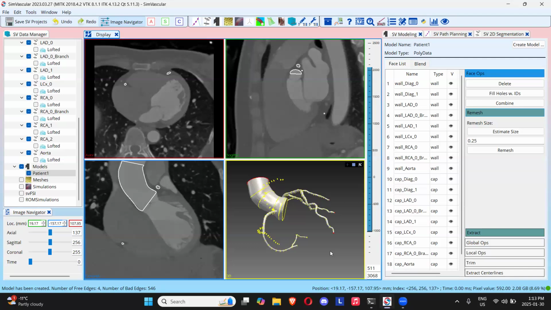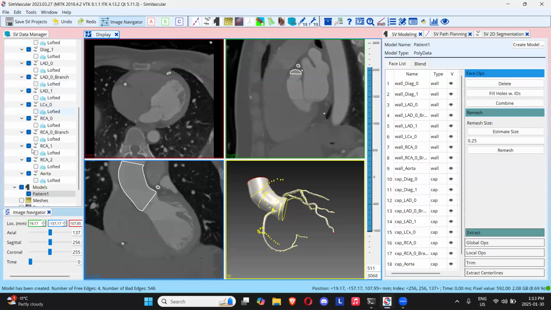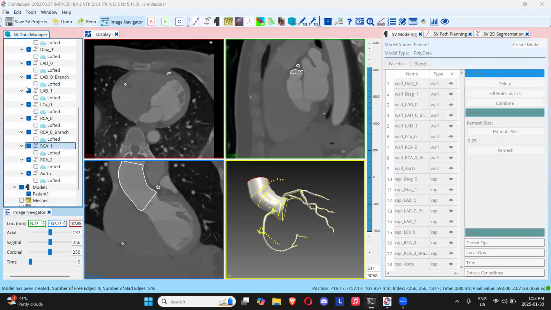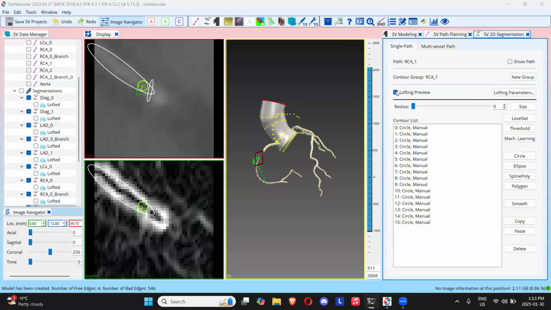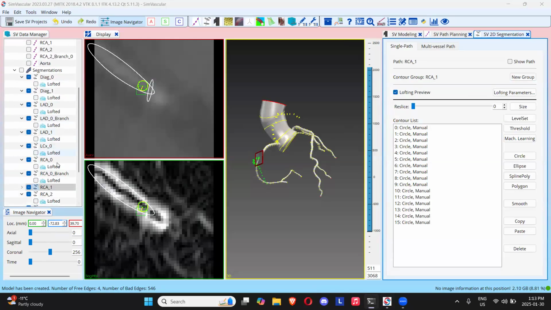So go to the RCA1 segmentation, because this is the segmentation that is causing the problem. Double click and turn the lofting on. One of the problems might be that the first segmentation is touching the surface of the mother branch. So maybe just make it a little bit smaller.